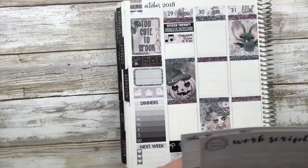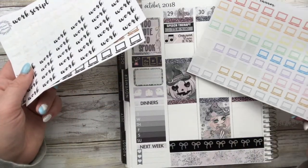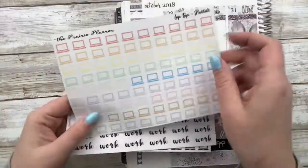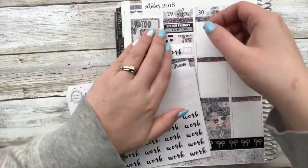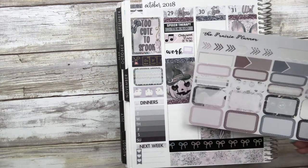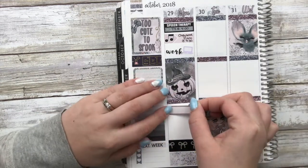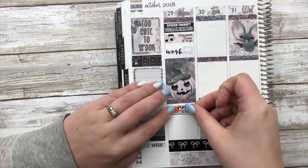Then for the rest of the day, pretty much, I did a lot of printing and cutting. So I took a laptop and work script sticker to mark that. This purple isn't very much in the kit. I think there's some in the backgrounds of the full boxes and stuff, but I thought with bringing in that ghost washi that it really went with it, so I decided to keep it.